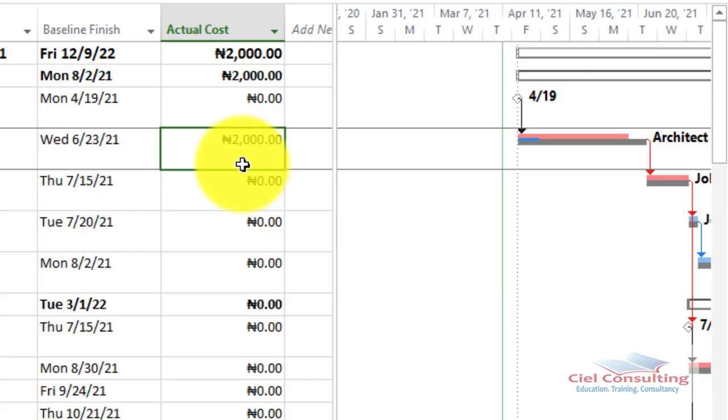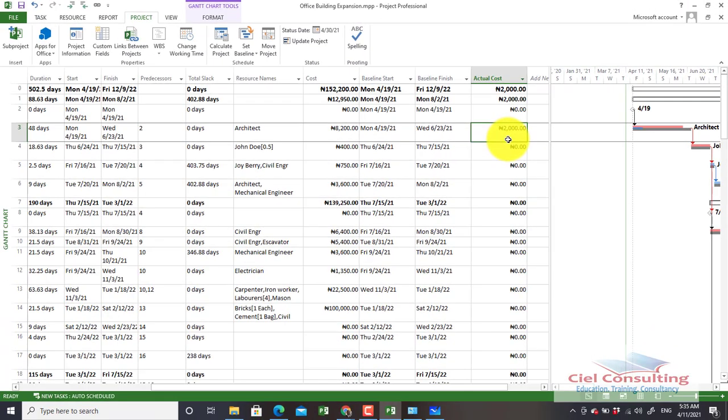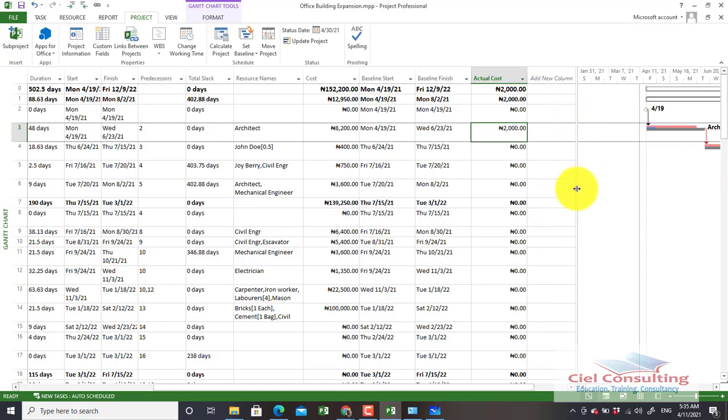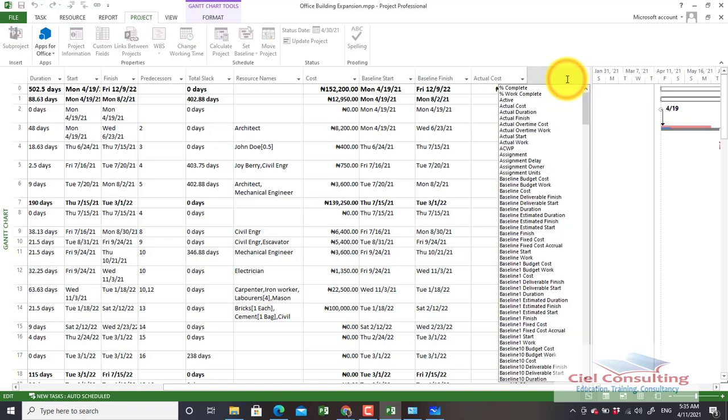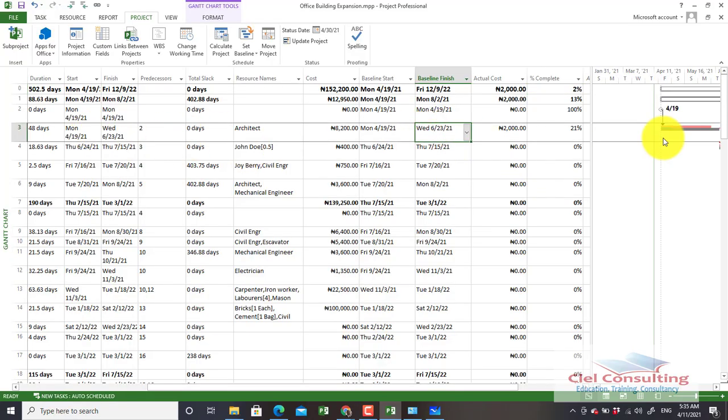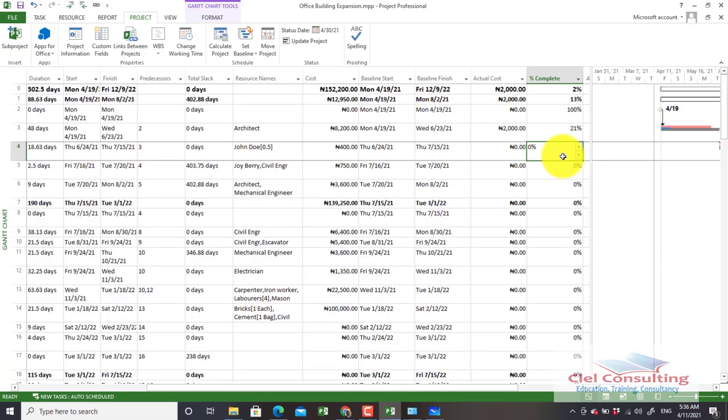Now, another way you can do this is you can also track, especially if you now begin to have deviations per activity. You can also track your plan based on what we refer to as percentage complete. So in order to track based on percentage complete, one way to do that is I add my percentage complete column. So again, under this add new column, you can see percentage complete is the first column here. So I add it. So it's already giving me that this activity, which has been updated, is at 21% already. Now, of course, don't forget, like I mentioned earlier on, we can manually enter the percentage complete for this very activity at any point in time.